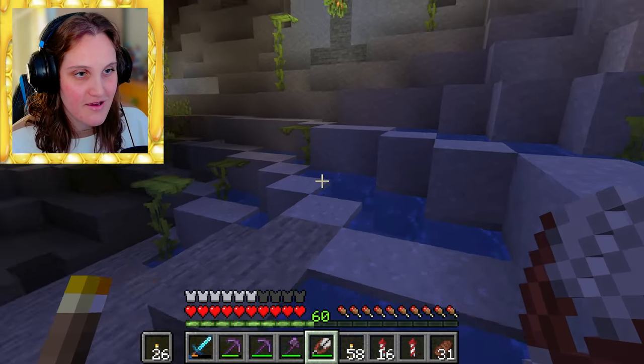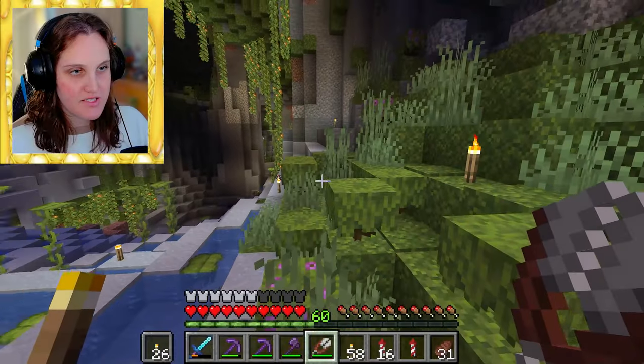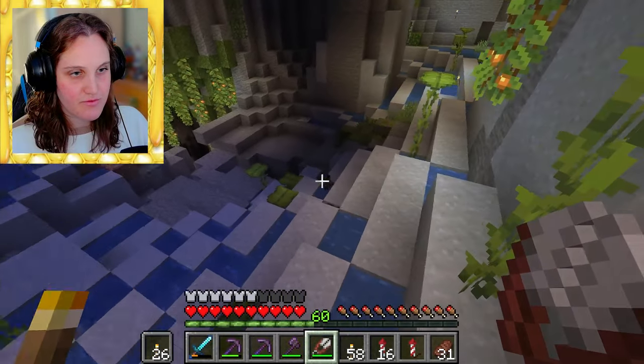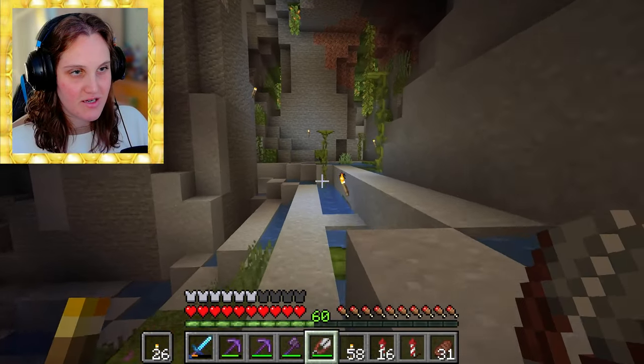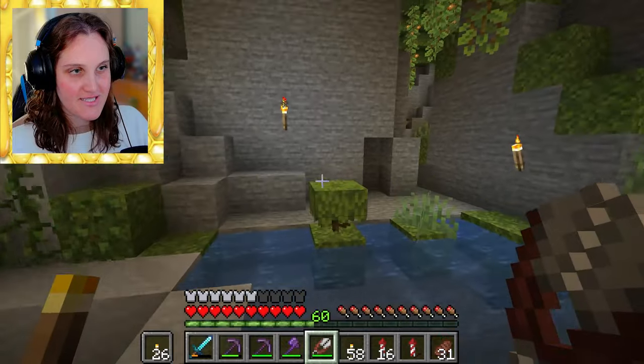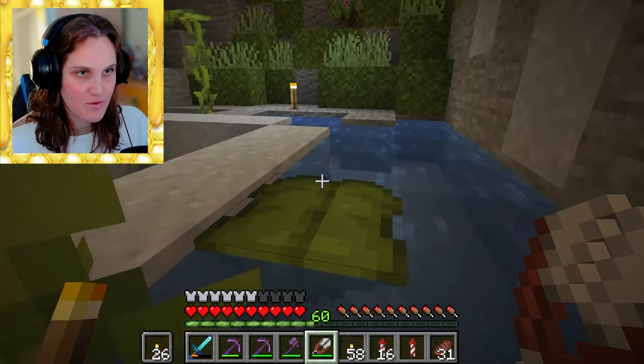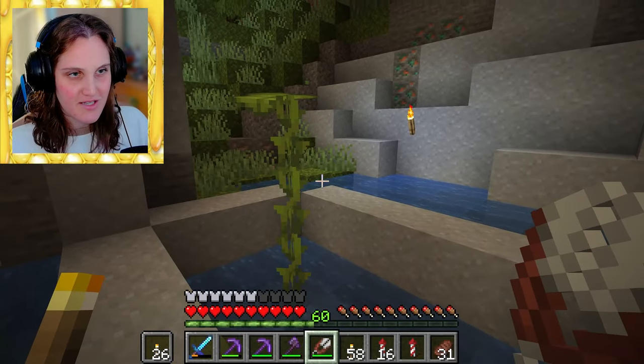Woohoo! Yay! Oh, that's what I was doing. I was looking for small drip leaves. Honestly, I am tempted to just look for more drip leaves, only because I haven't played in a couple days, and since I'm here, what are the chances that I will find more? I think I was this way. Oh my god, I want more axolotls.